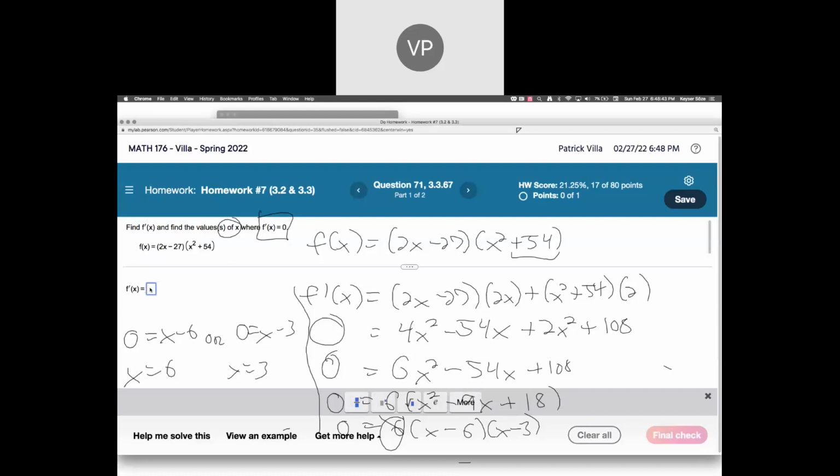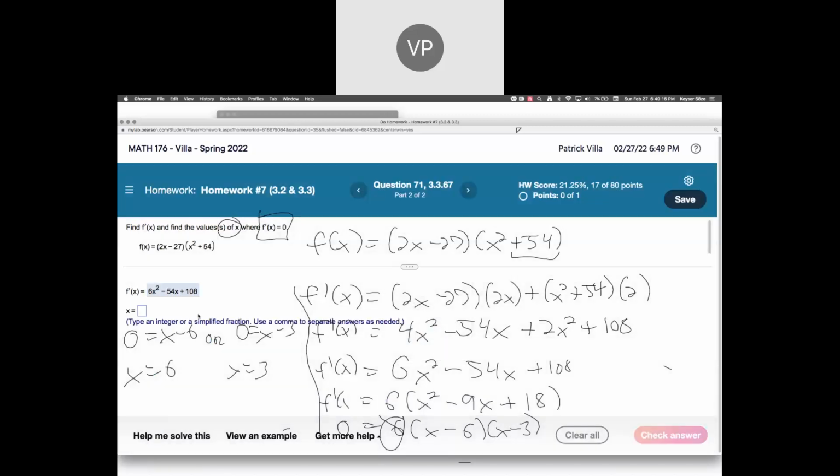There's two parts here. First, my derivative is all of this. Now, it didn't say simplify, so we could have used that one. All of these are the derivatives, by the way. Okay, that's f prime of x. That's still f prime of x. That's f prime of x. So all these are the derivatives. They should work. I'll just go with that last one. I'll go the one right before. 6x squared minus 54x plus 108. Okay, yeah, they just wanted the derivative.